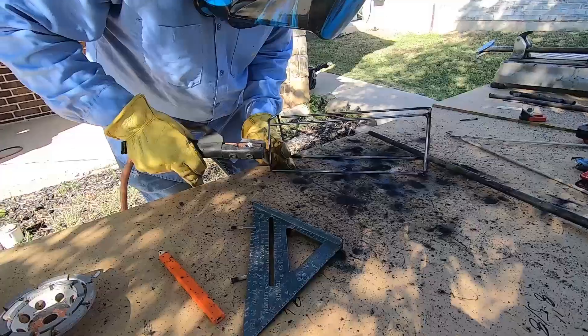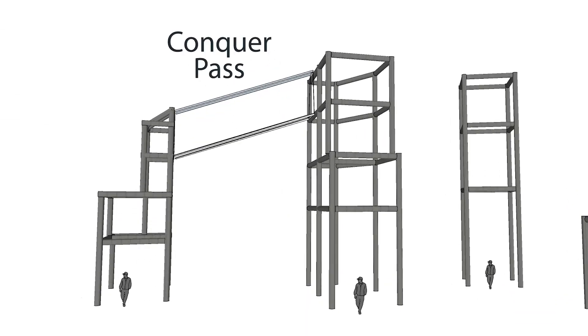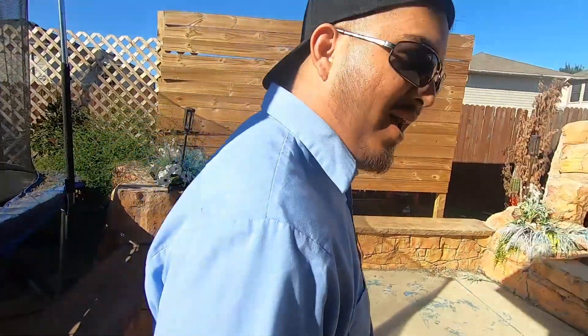Huge shout-out to Parker Engineering — Parker is an amazing engineer and came up with some amazing stuff for these rock structures, and now we're just scaling them down and building the model. We are putting the bridge for Conquer Pass together. You can't look directly at the welding but you can see it through video. That little bridge is what's called Conquer Pass. The very first name we considered for Boulder was Conquer, but we found out it was already taken, so we had to change the name.